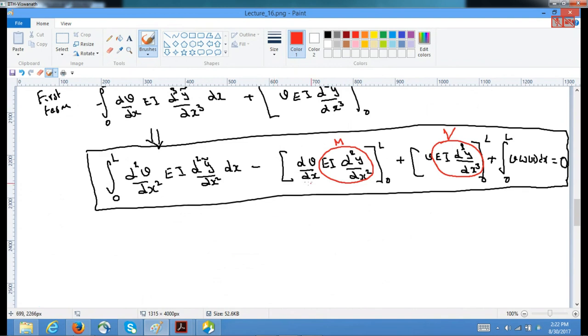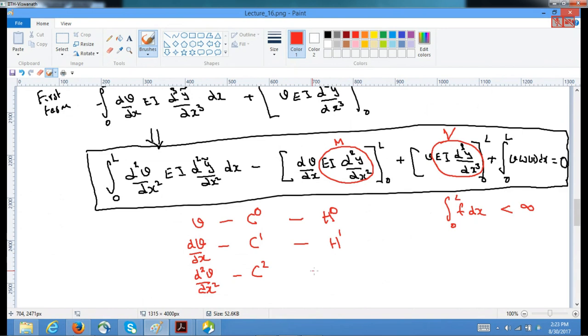So now, if you look at it, this virtual displacement should have certain characteristics. First thing is, v has to be continuous. dv by dx has to be continuous. d square v by dx square has to be continuous, because here d square y over this is also continuous. Those have to be continuous, and they also have to be integrable. That is, a function f of x dx within the limits, whatever the limits are, has to be defined, not undefined. So since these integrals have d square v, this is some function of x involving this. So what we have to say is, it has to be H2.